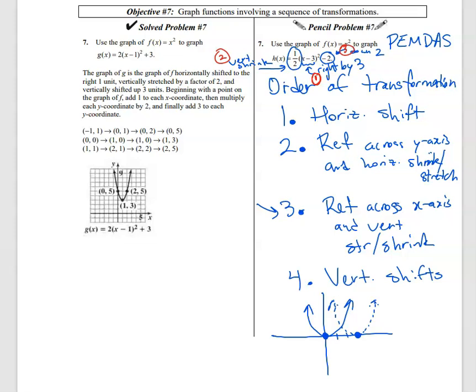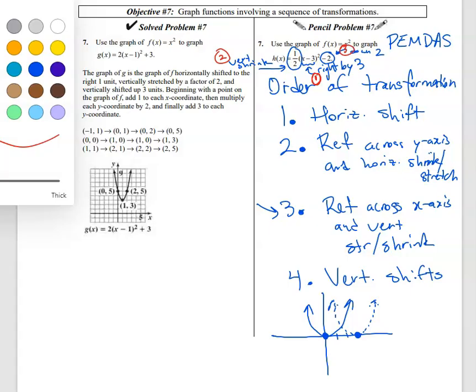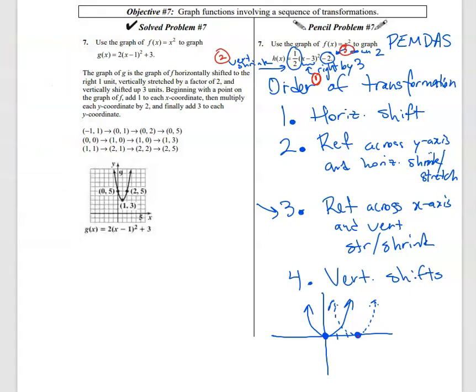Next we want to shrink it by 1/2. So I want to take all of these points. And now I'll do it as a dotted red line. This is happening next. We want to shrink it vertically by 1/2, like this. And then the very last thing, I will make it the solid red. We want to go down by 2. And so it will land here. It's been stretched like this.